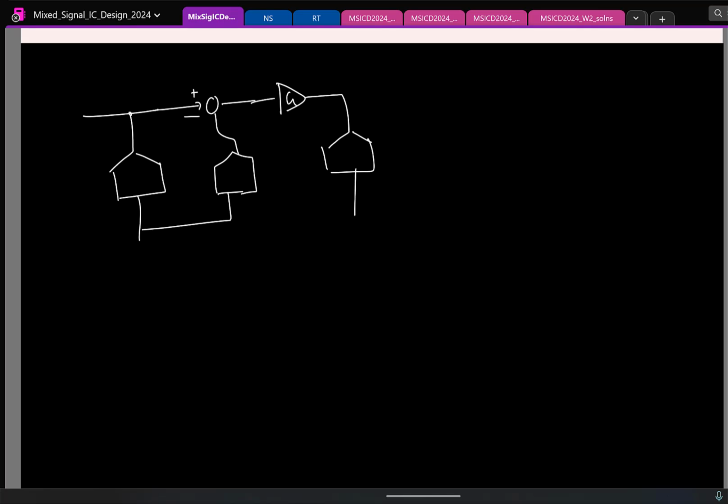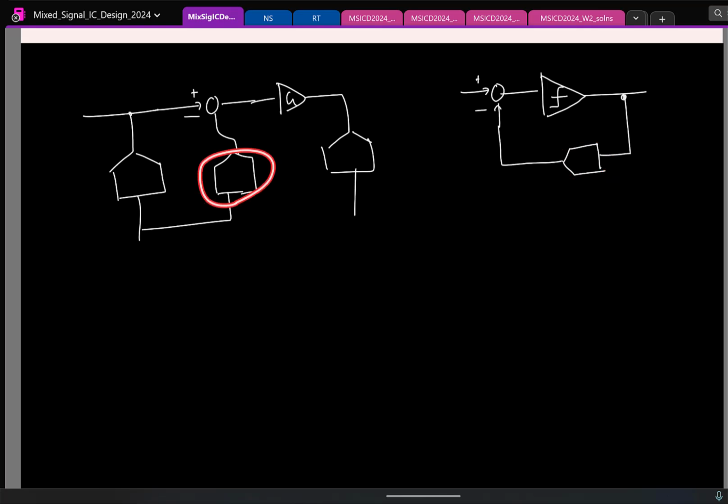Now let us say we use a SAR ADC. Remember, a SAR ADC itself is a negative feedback system. It has one comparator, and based on the output of the comparator you have a capacitive DAC that feeds an appropriate reference voltage here. So now you see that the SAR ADC itself has a DAC, so you don't need to make a separate DAC.